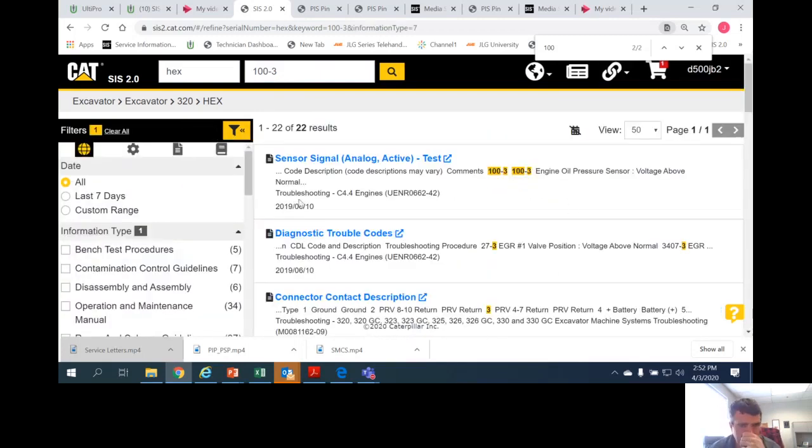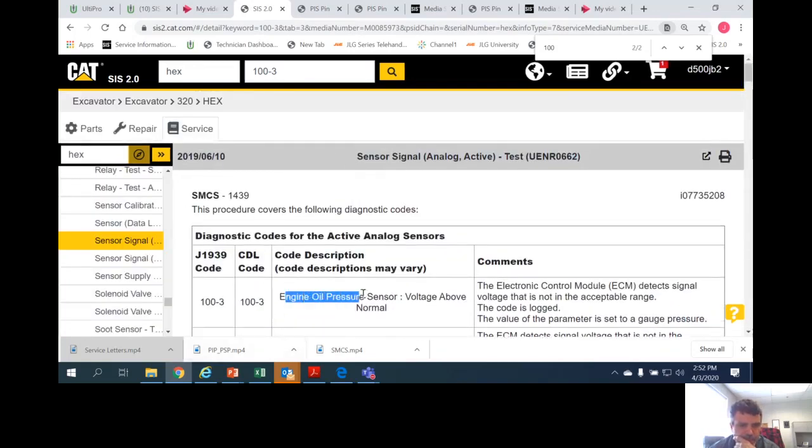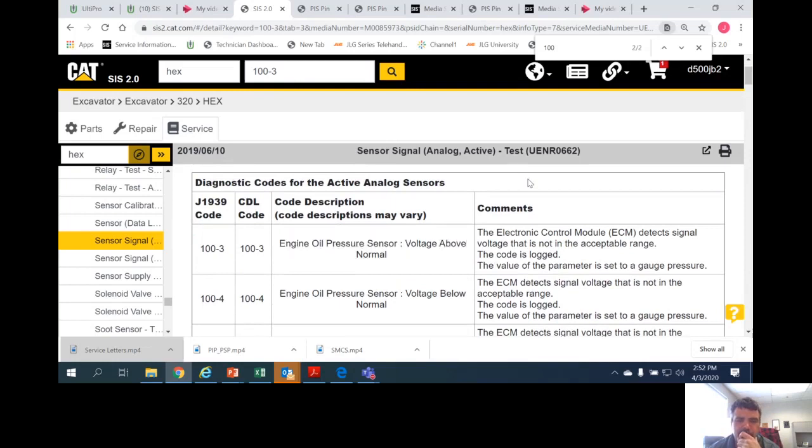Okay. So inside the troubleshooting manual for the C4 engine, a sensor signal analog active test comes up. So I click on that, and now here's my code: engine oil pressure and voltage above normal. Okay, so this is where you got to be a little careful, and it confuses some people.